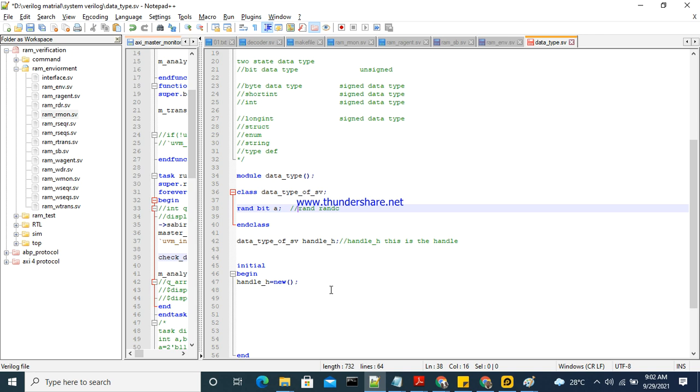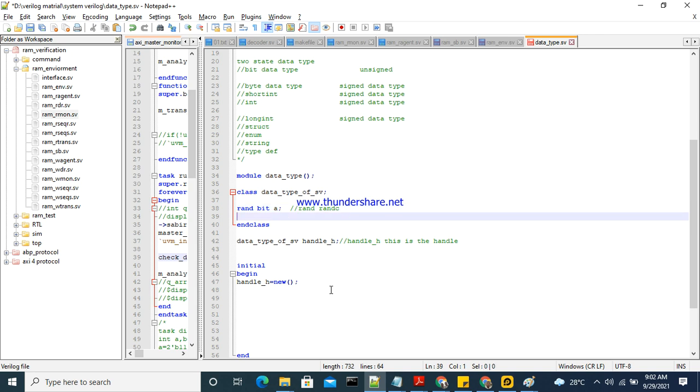Just assume you have a pin, and that pin is 8 bit. So the number of inputs you can apply on that pin is 2 to the power 8. That much input you are able to apply on a single pin, right?